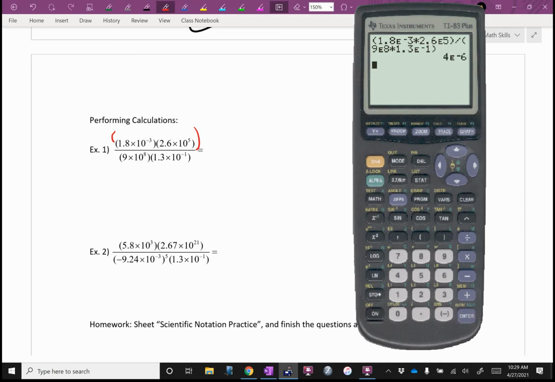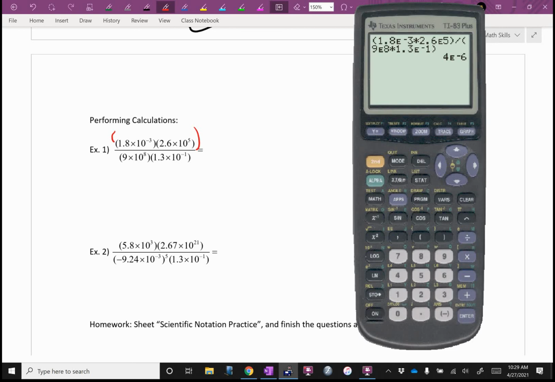If you hit equals, you should get either 4 times 10 to the -6, like I did, or your calculator might display it as 0.000004, 5 zeros and a 4. I did this on purpose because this is right on the tipping point for most of your calculators when they flip from scientific notation to numerical display. So you either have something that you can interpret as 4 times 10 to the -6, or yours says 0.000004, 5 zeros and a 4.